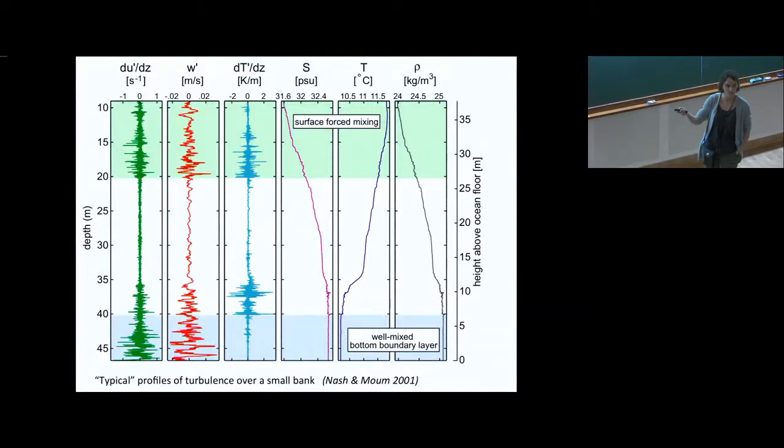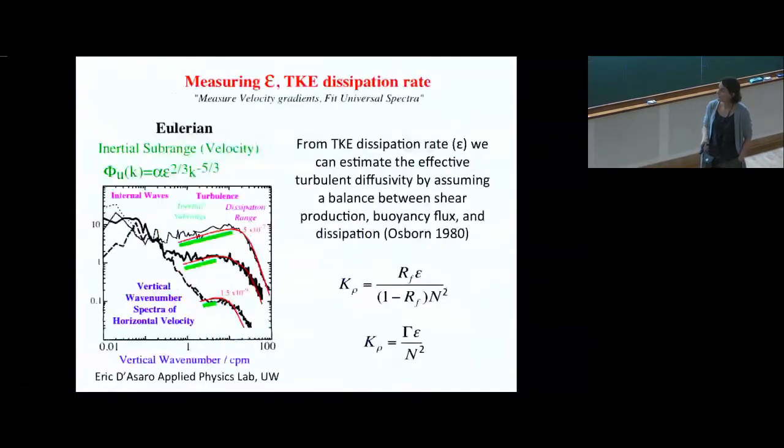Here's just another set of profiles from the chameleon profiler. In this case, this is a full depth profile, but it's in the coastal ocean. So this is just 50 meters of water column, ranging from close to the surface, below the ship's wake, all the way down to the bottom. And so you can see shear here. This is the perturbation of the vertical velocity. There's a pitot tube that's on chameleon as well. So we're able to get a long axis component of velocity. Here's the temperature gradient, salinity, temperature, and then density. And so you see sort of a characteristic profile in the ocean where you have a surface that's fairly well mixed. There's breaking waves. There's wind-driven mixing. There's a lot of energy in the small wave numbers or the high wave numbers, the small vertical scales. And then at the bottom, you also have a well-mixed bottom boundary layer. So in particular, you see here a turbulent boundary associated with lots of shear. But you don't see much temperature variability because it's not stratified. It's very loosely stratified.